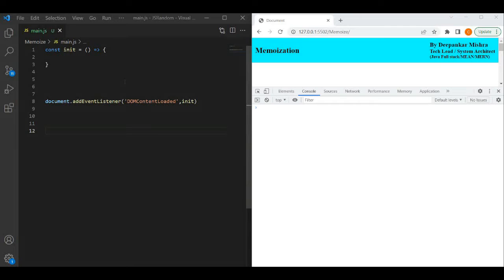Here, on content load, I am calling this init function.